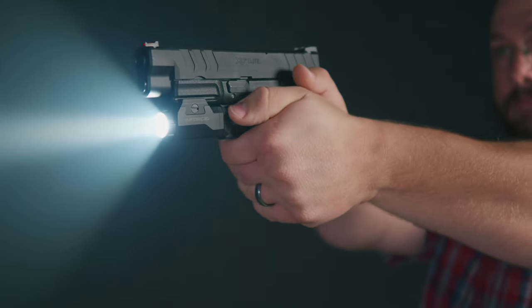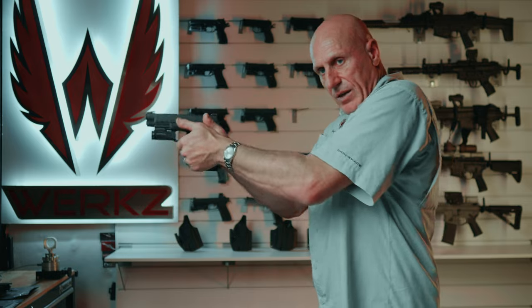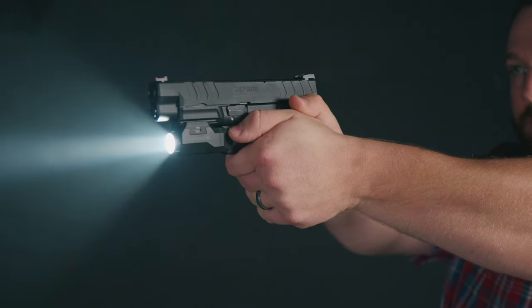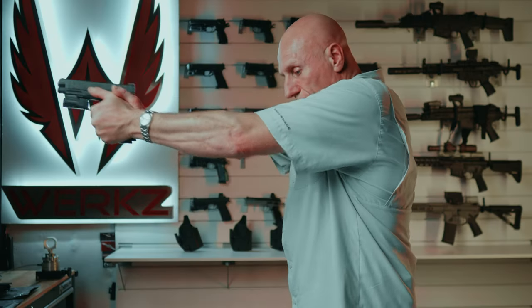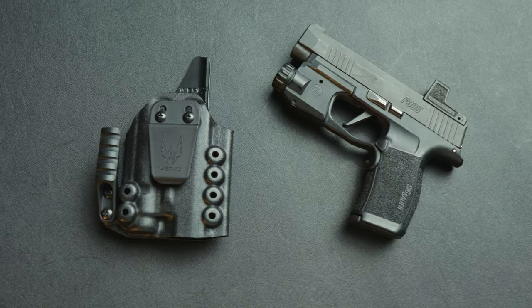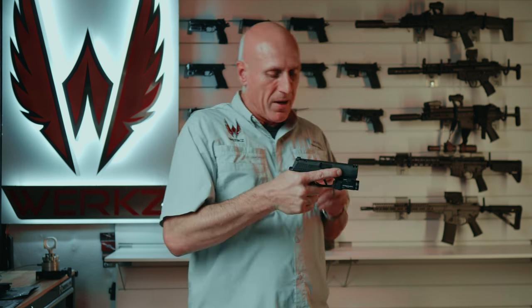Next is the press-inward style paddle switch, such as on this Enforce light. My issue is that it's not natural to draw and activate it — rolling my hand on it doesn't really work, and hitting my thumb on it for constant activation or staying on it during live fire isn't intuitive. It also disrupts the sights by pushing them to the side. The advantage of a downward press is that the force of your grip keeps the pistol from nose-diving. Finally, some lights use a grip-activated switch: when you build a good grip the light turns on automatically. That can be good for shooters who always want the light on, but problematic if you want it off, since you'll often activate it just during the draw.